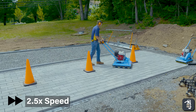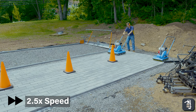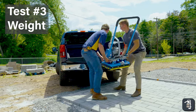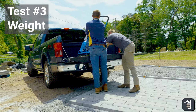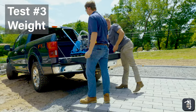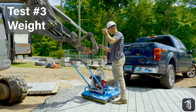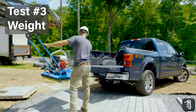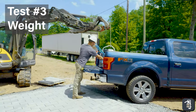In conclusion, the 450 is obviously going to be ultimate in those smaller jobs, smaller spots. We wanted to show you the weight of the two machines and where it can benefit. The 450, you can pick the machine up easily, put it up into the back of the truck. Whereas the 700 being 150 pounds more, we do recommend using a machine to set it up into the back of a pickup truck or move it around a job site.